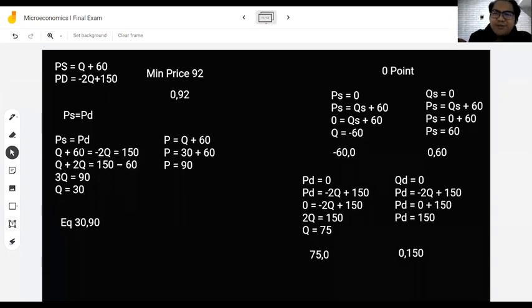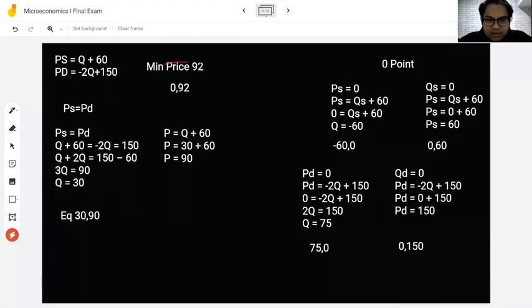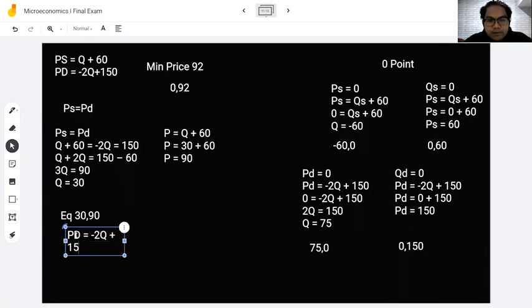We got the minimum price of 92, the minimum price demand. We also need the minimum quantity. We got the 0, 92 coordinate, and we must search for the coordinate for the demand or the quantity. We're going to use this equation. So let's start. PD equals minus 10Q plus 150. Q equals minus P plus 150, so minus 92 plus 150. Q equals 99.